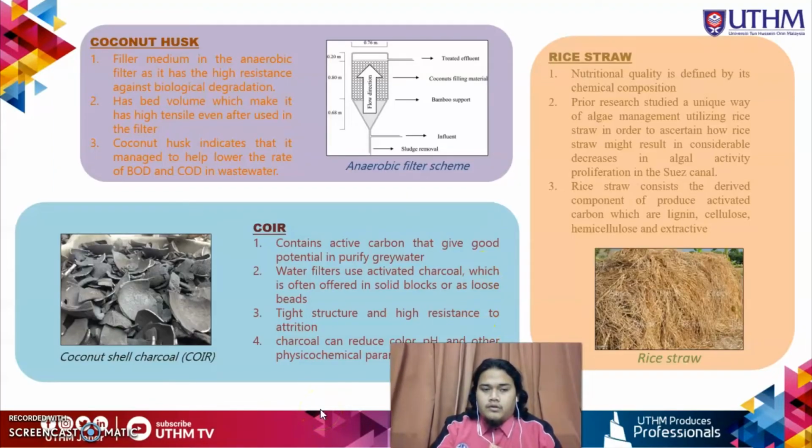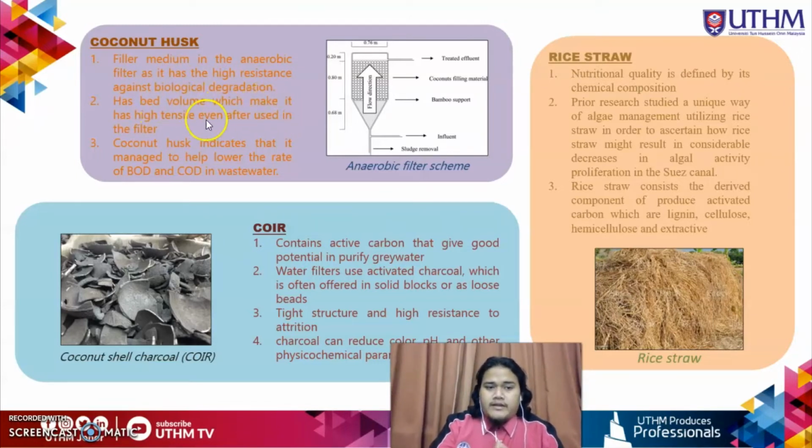Okay, next I will explain about my selected substances. First one is coconut husk. It is a filler medium in the anaerobic filter as it has high resistance against biological degradation. It has bulk volume, which gives it high tensile strength even after use in the filter. This is the anaerobic filter scheme that consists of coconut filling material.